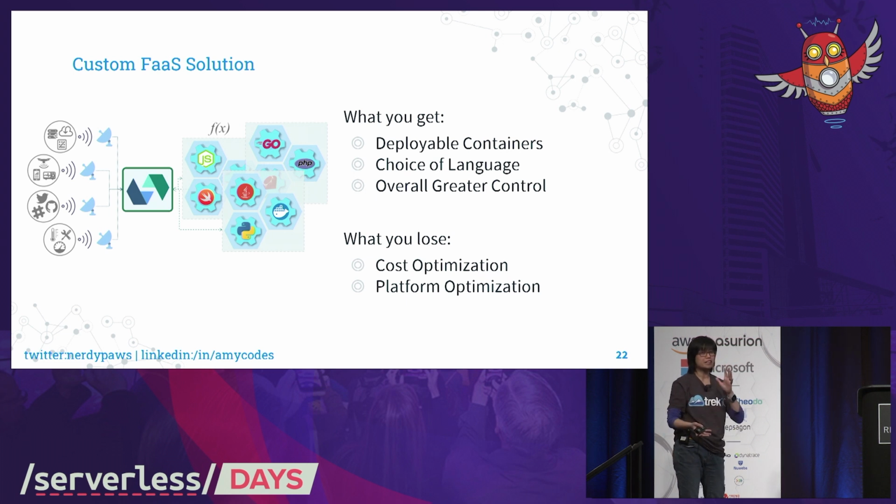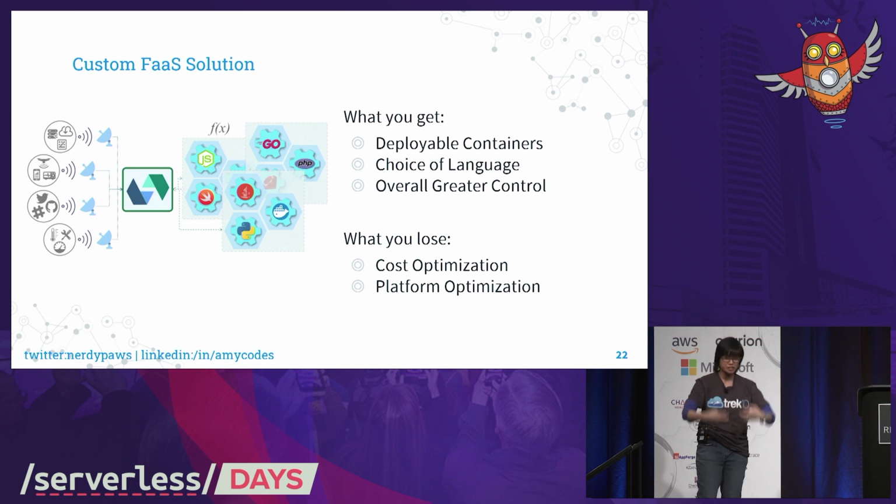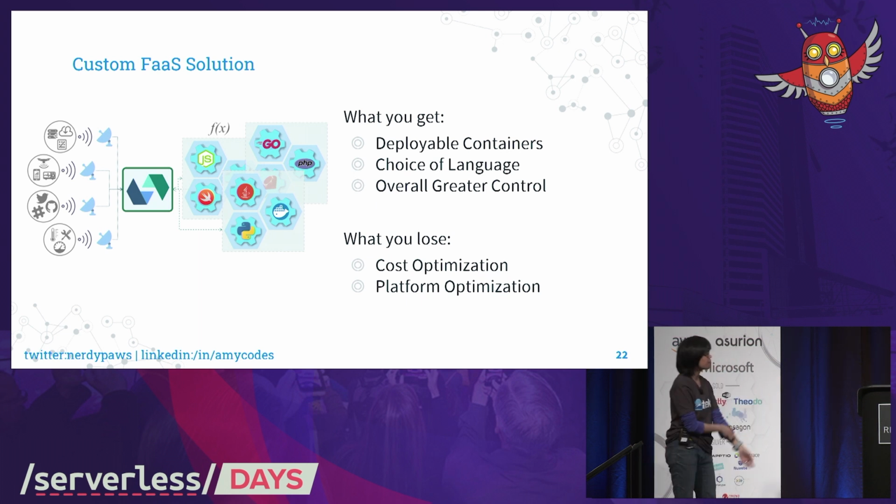If you want something that's a little of both, I want my peanut butter with my chocolate, what you can do is use Kubernetes, which is a word that I hope no one outside heard me say, because then they would rush in here and take me off the stage. There are a lot of Kubernetes solutions that are fully managed to the point that you can kind of backdoor a serverless solution into them. Azure has one called Kata, AWS has Fargate, and Google just really loves Kubernetes, so meh.